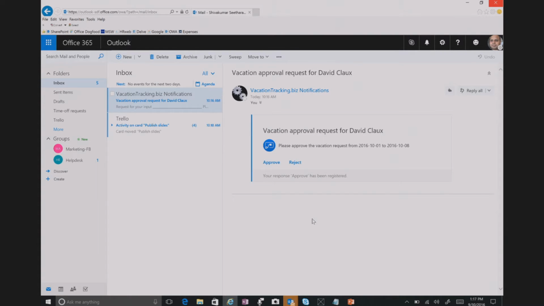Oh, sure. So as you can see, at the bottom there is a message that the response approve has been registered. If you remember earlier, I was talking that we also wanted to show you a capability called dynamic card refresh, but it's still being baked. And once dynamic card refresh is present, a service provider can completely refresh this whole card. So imagine instead of the response appearing at the bottom, your whole card can say, thank you, your vacation has been approved, and provide some additional details.